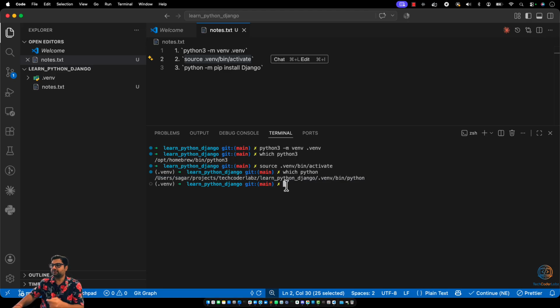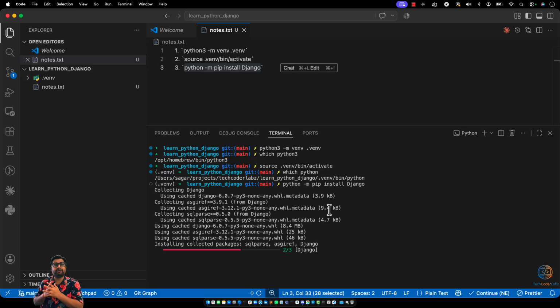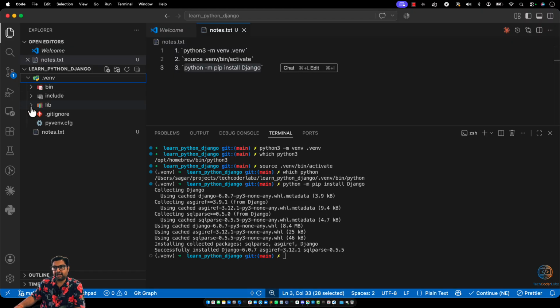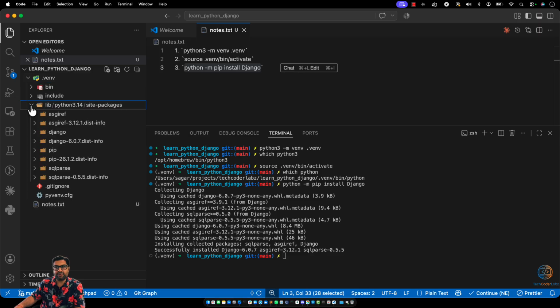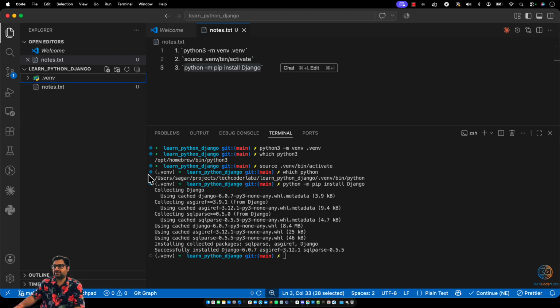Okay. So now let's get started and add the Django framework or package. I'm going to copy this command and run it right over here, and it will take care of installing the Python Django package. Let's double check, and for that I will open this lib folder, and you can see that we have the Django package installed properly.